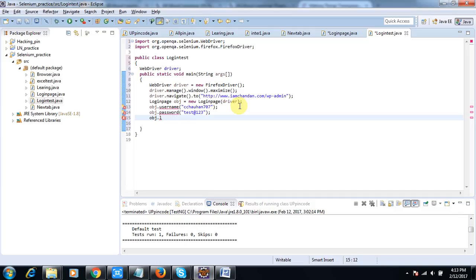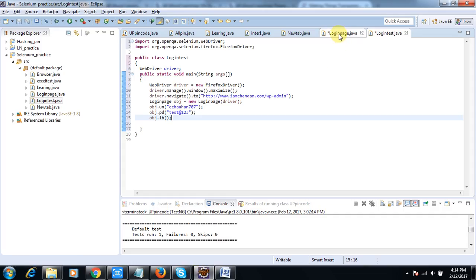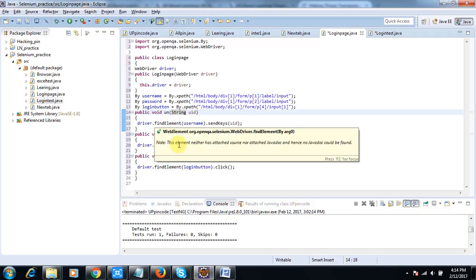Okay. Now what I have done, I have just created a class and located all the elements of that class in a separate class here, and created the method for each element. Now whenever I need this class and the elements of this class, I just create the object of that class and access the methods of that class. Now let's run this program and see what is happening. I have not entered my correct password here, so it will show some error.